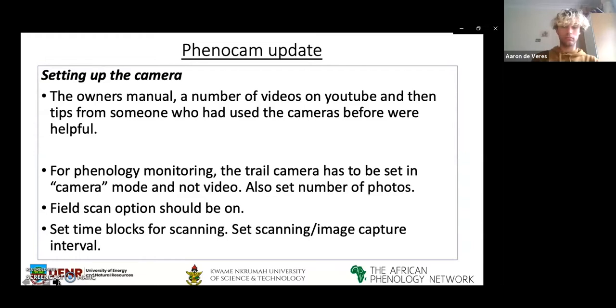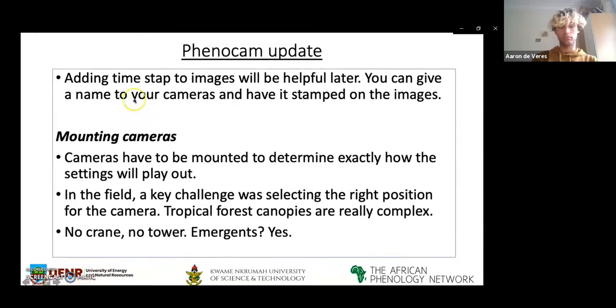But I still found out the camera was taking pictures in between those periods, and maybe sometimes beyond the periods that you've specified. So it's still a bit tricky, and it's possible and very useful to put a timestamp on the images, because this will always be helpful in easily tracking what time the cameras took the pictures. And if you give names to the cameras, those names can also be stamped on the images, so that it's easy to sort out what pictures are coming in from multiple sites.